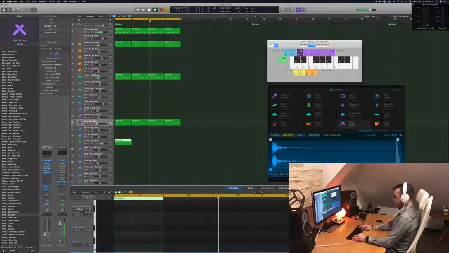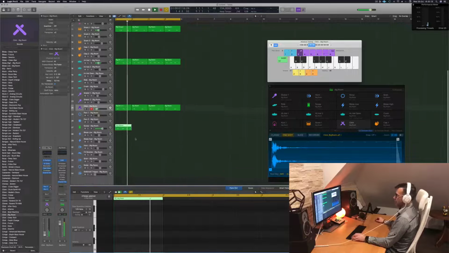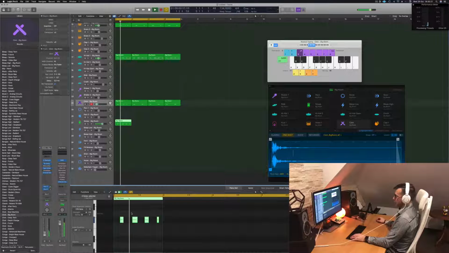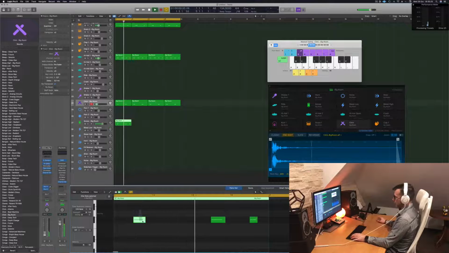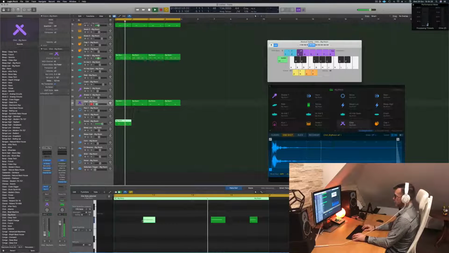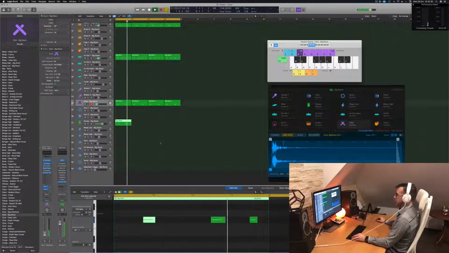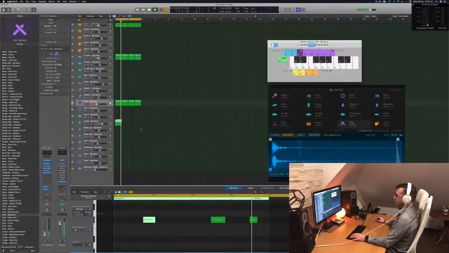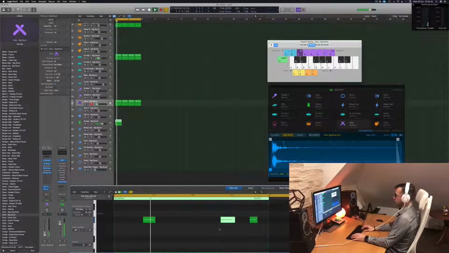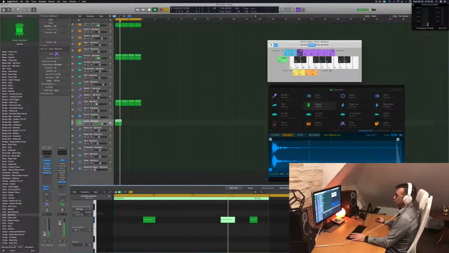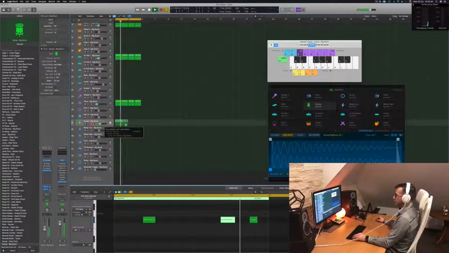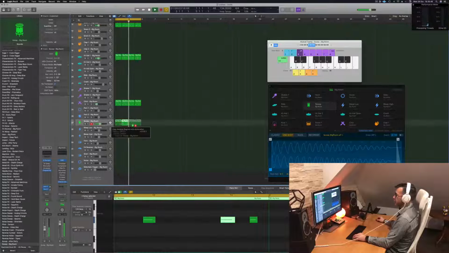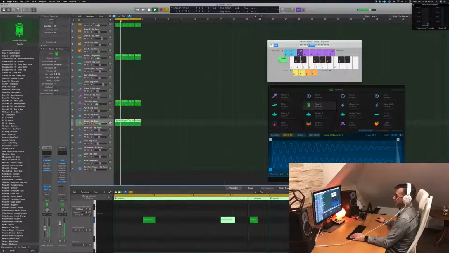I think I like this better. I like it when it's soft like that. A bit too loud, of course. Just creating the loop to be able to start recording some parts.